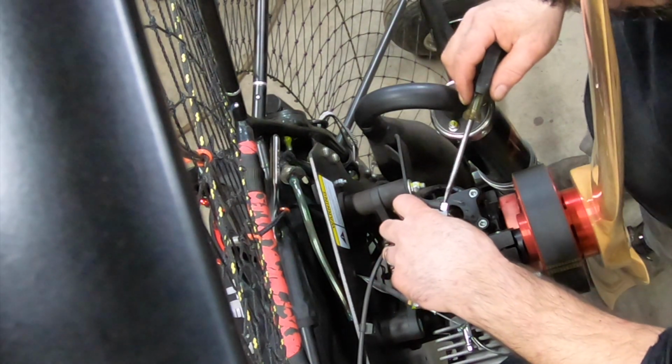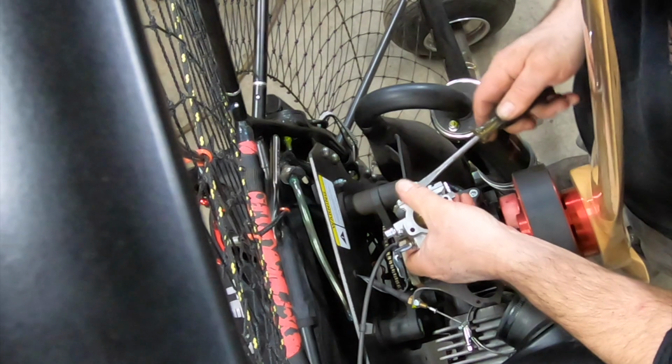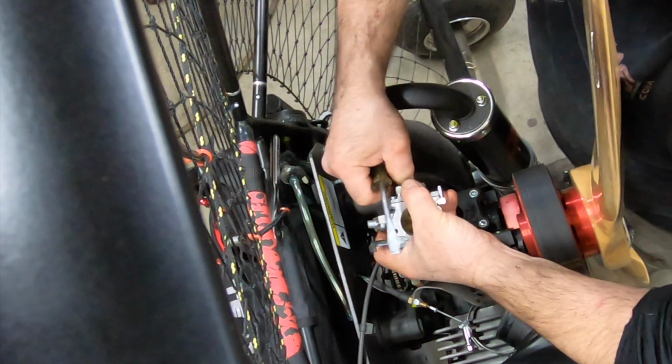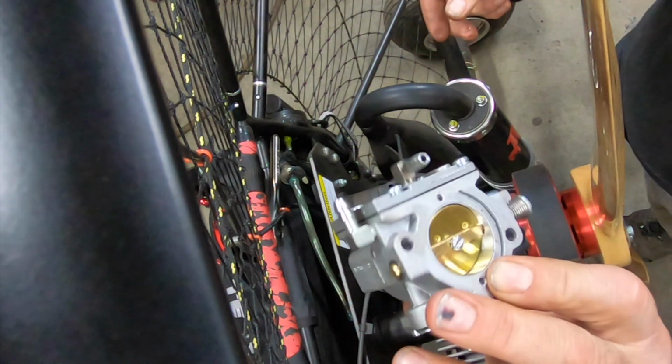All right, this hose is pretty tight. I'm going to try to use a screwdriver. And I'm glad I'm filming this because I'll forget which way the carburetor goes on. I'm good like that. There we go, okay. Now that is that. It's a Walbro. It's a big one.